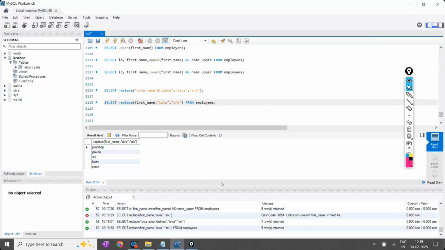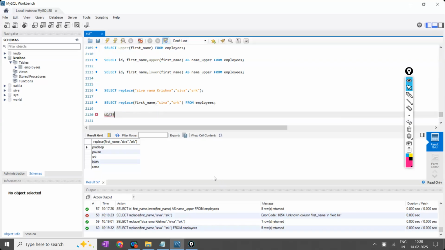Now, my question is, earlier we discussed the same thing called update. Update employees set first name equal to SRK where the ID is equal to 3. Do you remember that one? Okay. Now, what is the difference between this one versus that one?